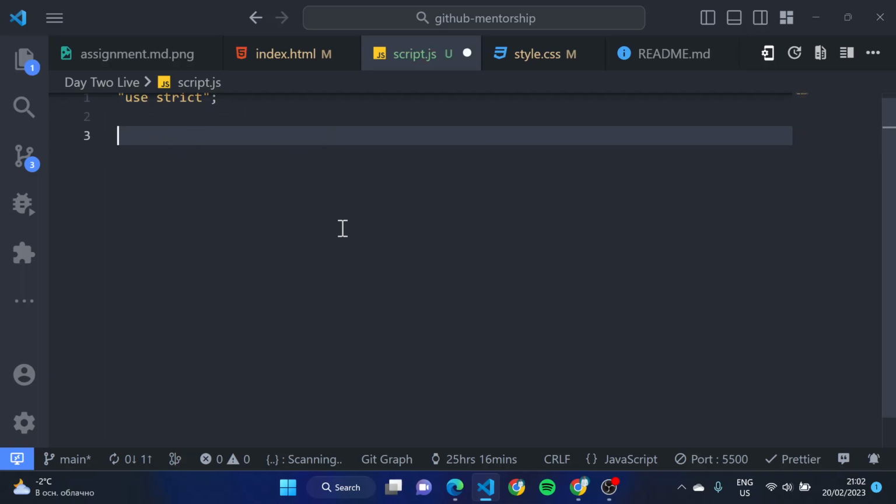Okay. I think rather than us going into JavaScript now, let's see if we can build a page. Maybe we could just build something.